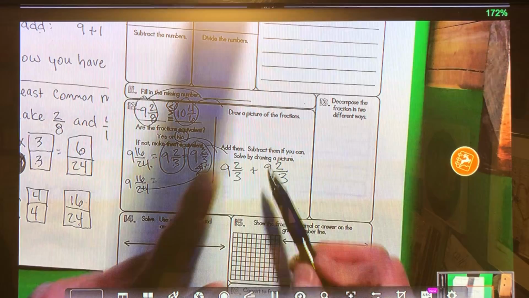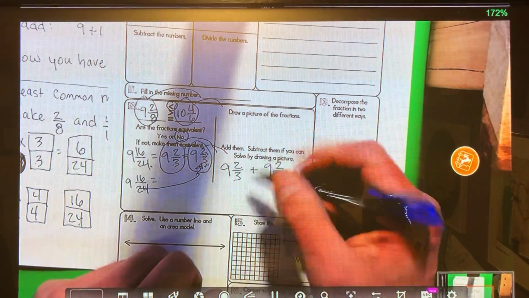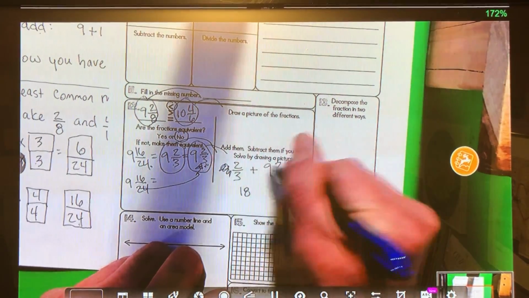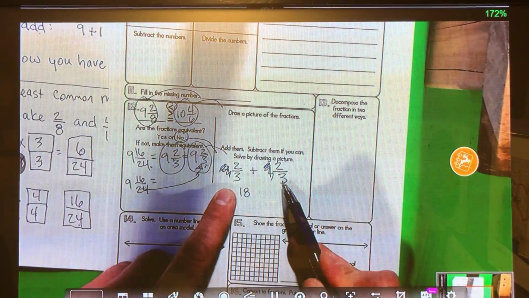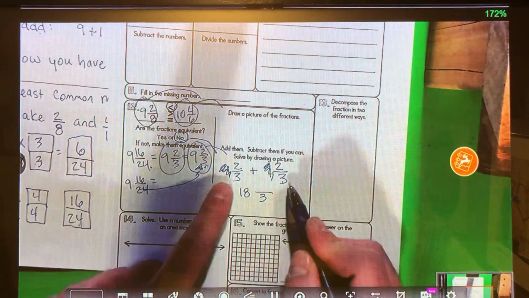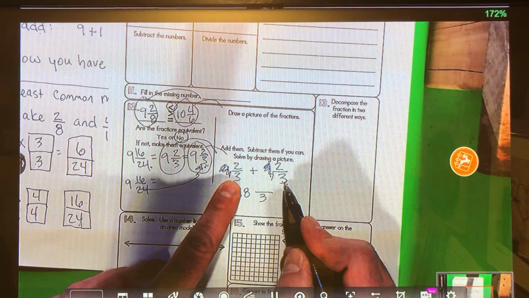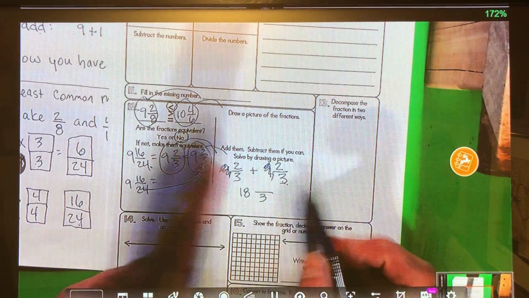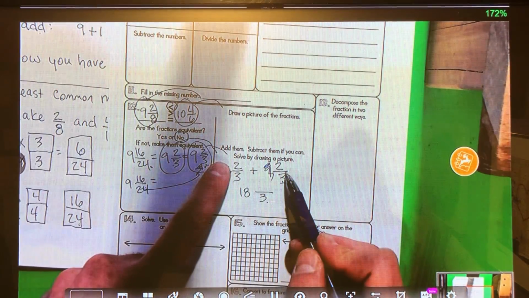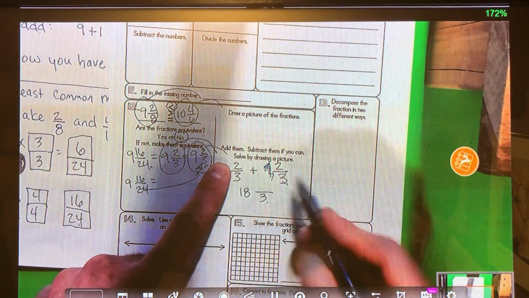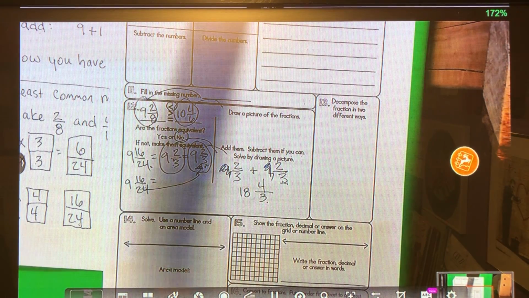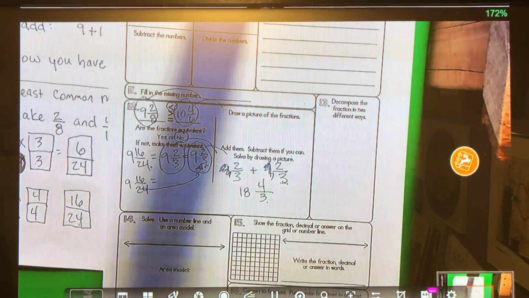We will add our whole numbers first. 9 plus 9 is 18, okay? Cross those 9s out, you're done with them. And then your 2/3. Anytime you're adding fractions, the denominator stays the same because you're still thirds. You're not changing the size of the parts or the whole. You are keeping them the same. We're dealing with thirds. And then you say 2 plus 2 is 4. You have 18 and 4/3, okay?